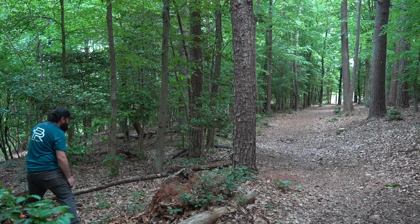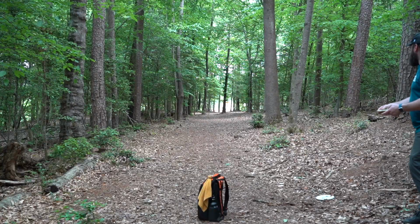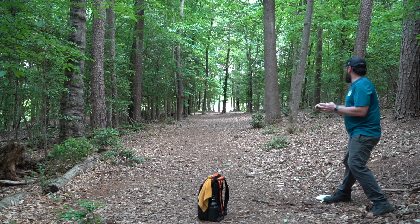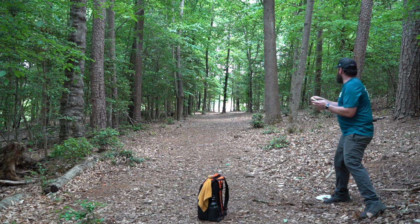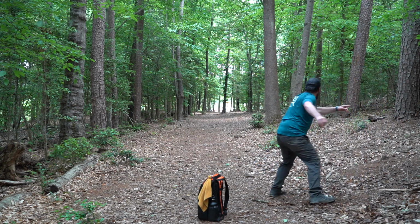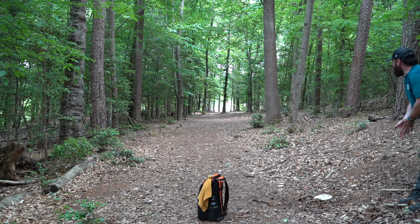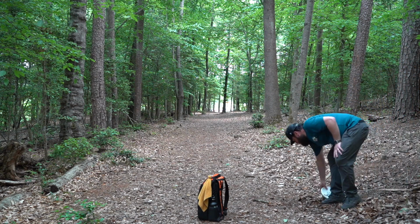Little pitch out from Brandon. Man, that is a great one. That might have been my best shot on that hole. Well, hang on. Let's see what we got here. Approach shot from Brandon. Proxy looks like it does great work, man. I think that'll leave you with the putt.